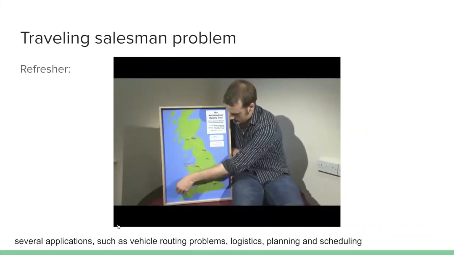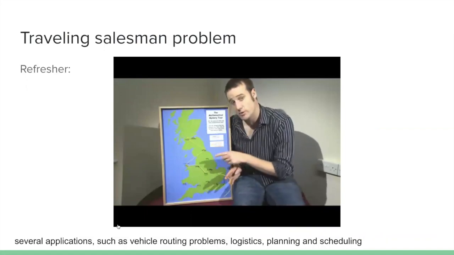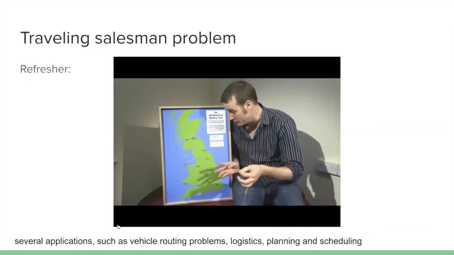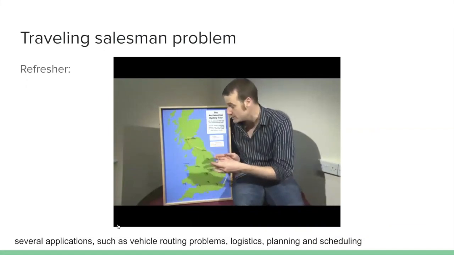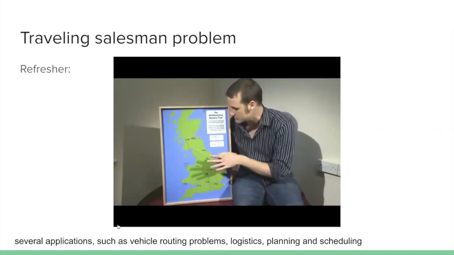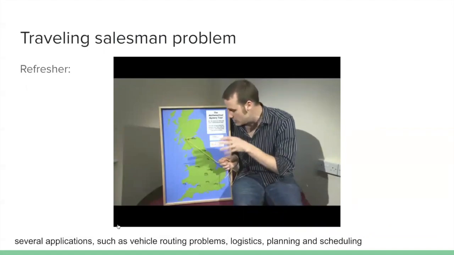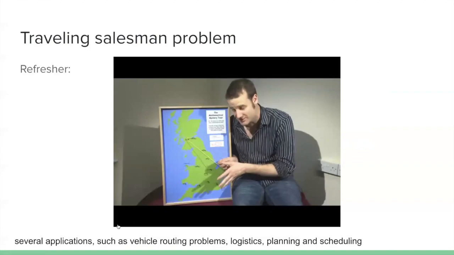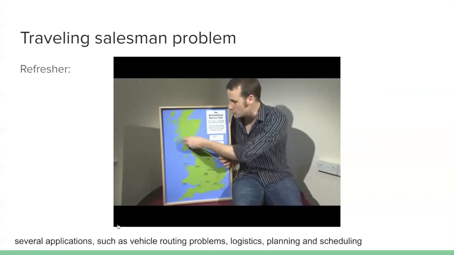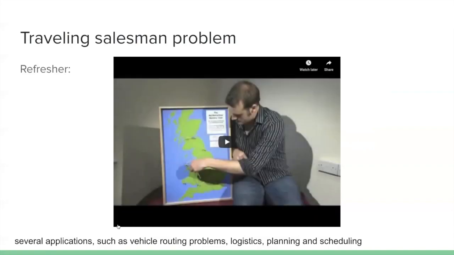Now, actually, to try and solve a problem like this, what I'm doing is really the only thing you can do. You can just try different methods. There are a few strategies you can use, like trying to find the nearest city each time, but there's no mathematical solution. Mathematicians are still trying to find a solution that will give you the shortest possible path to link all of these cities together.